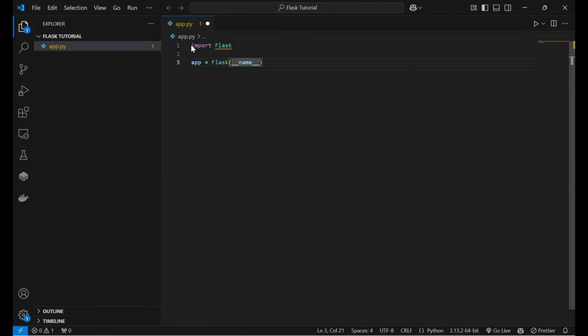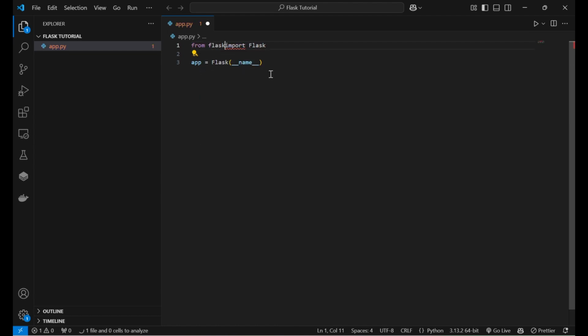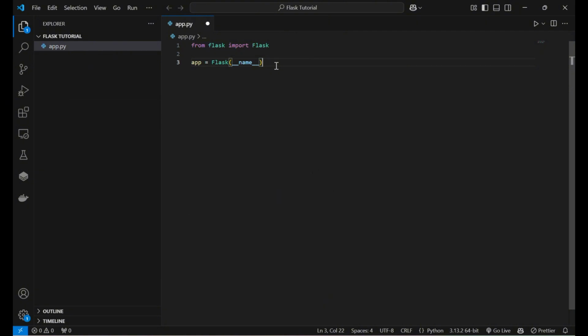So that's just to create it first. And that actually has to be from flask import Flask. The first one lowercase and the second one uppercase. That is the base code to create any Flask app to begin with.